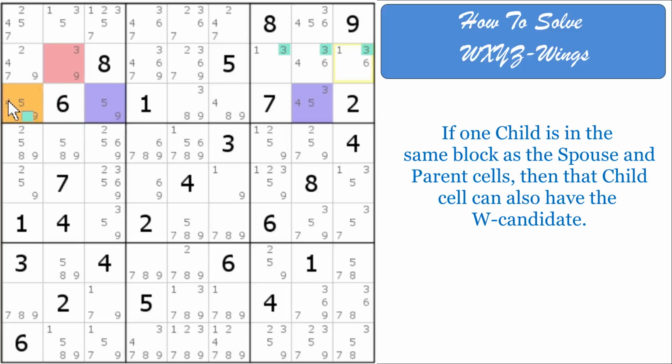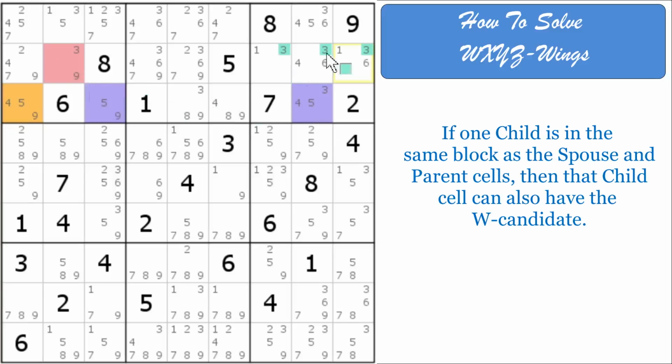All right. Again, if you want to validate it, let's validate it. You plug in a 4, what happens? You plug in a 4, then this becomes a 3-5, this becomes a 5-9, and this becomes a 3-9. And like, well, what the heck is that? Well, that is an XY-Wing. Well, guess what? If it's an XY-Wing, then we know that we can still eliminate the 3s from right here because the 3s are in both of these wings.